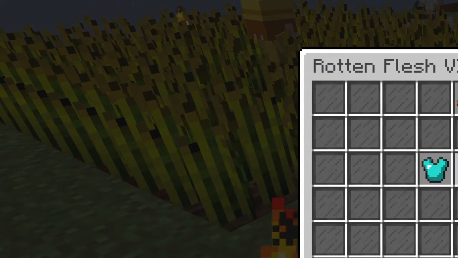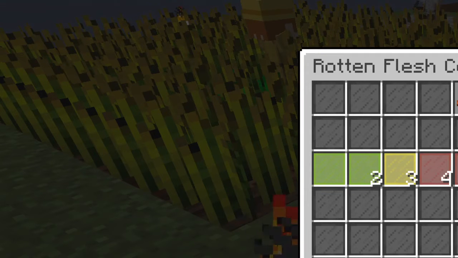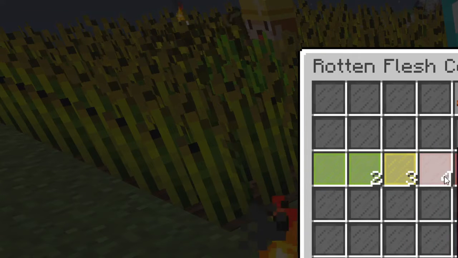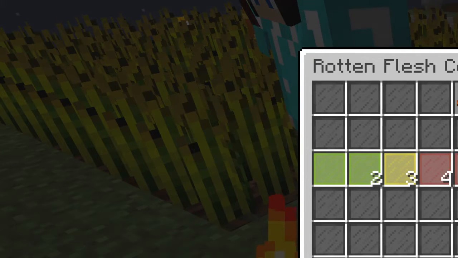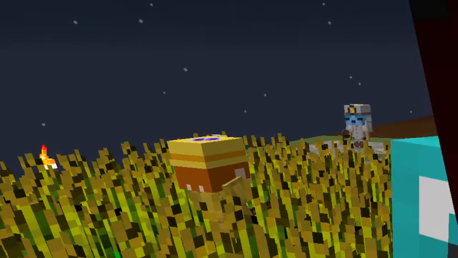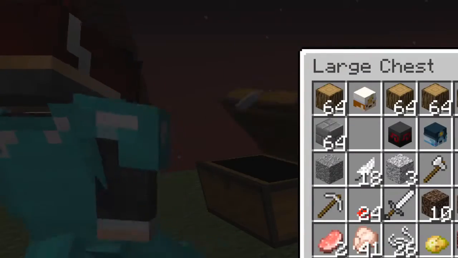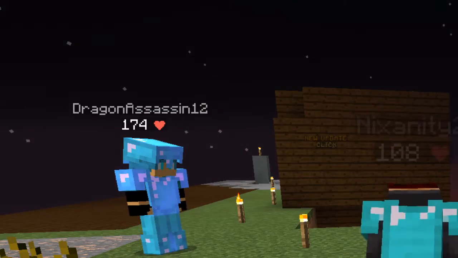Guys, how do we make... I forgot, how do we make a... 25k we need right now. Oh, never mind, I got sticks. Also, we need to get zombie hearts. How do you make a potion set? Potion. Blaze rod. Did you sell them?